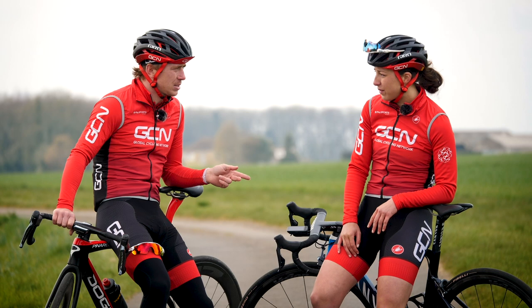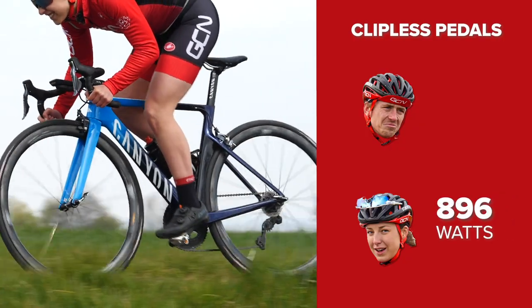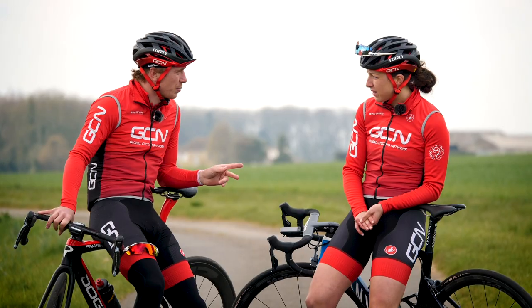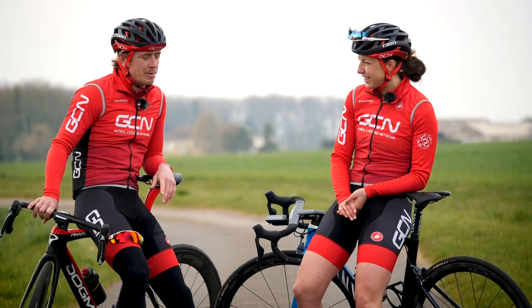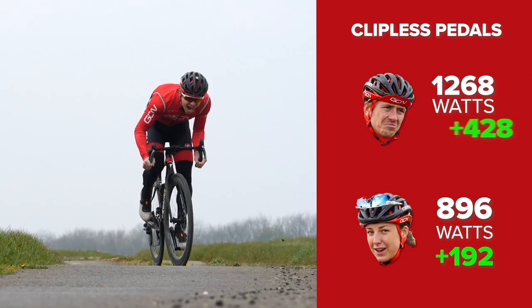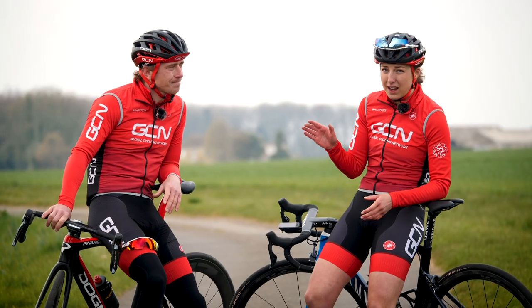But hit me with the clipless. So the clipless pedals felt much better, I have to say, and I did 896 watts. Pretty happy with that, yeah, not bad, yeah? Yeah, that is a good sprint. Would that win some races? Probably not. No. When I hit the clipless pedals, I did 1,268 watts. So it's quite a bit of a jump between the flat and the clipless.